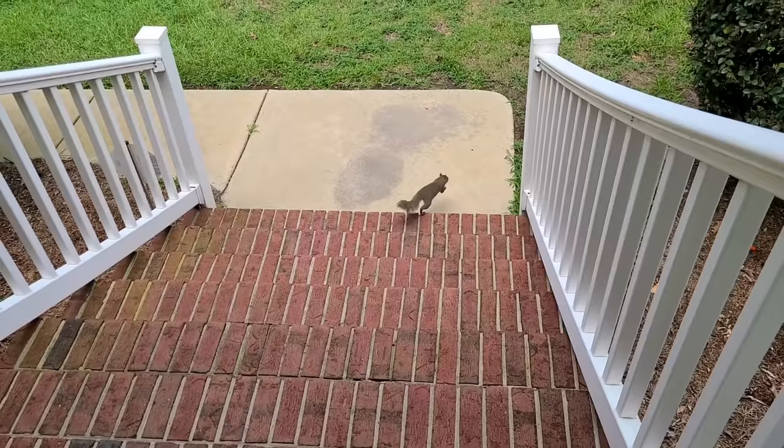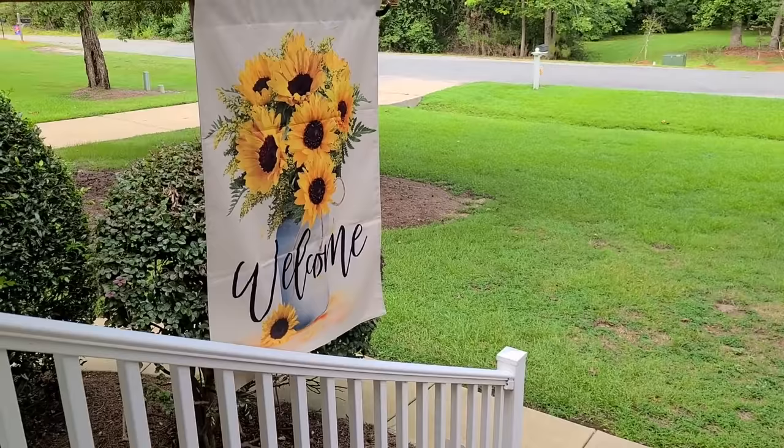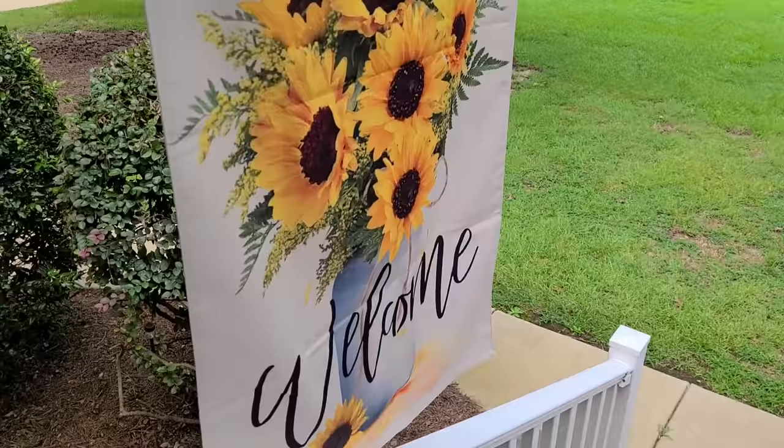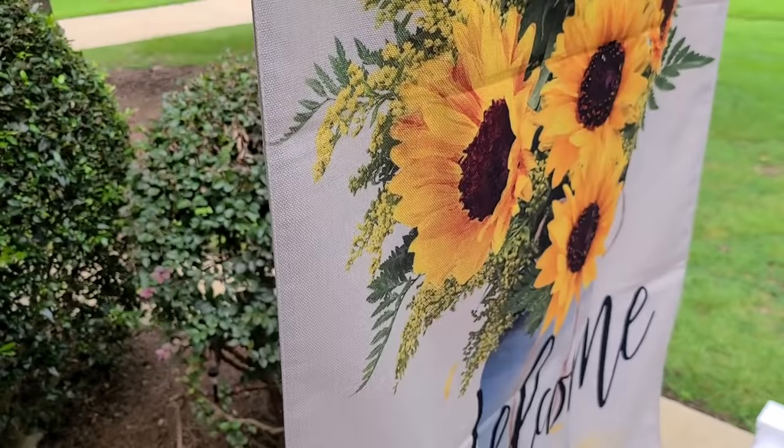Anyway, y'all, wanted to show y'all mine. New from, and again, these are from Amazon. And of course, as the seasons change, I'm going to change out the flag. But like I said, I love it. And it's the same thing on the other side. They're two-sided, so it says the same thing on both sides. And like I said, it's a burlap material. If y'all can see that, it's burlap, so it stays in place. Love it.